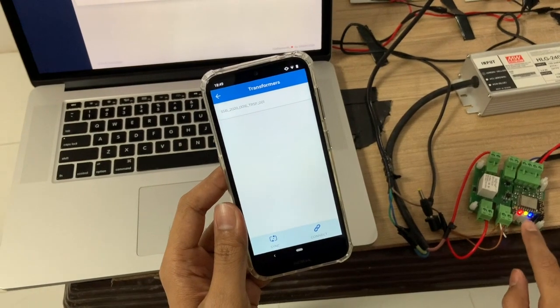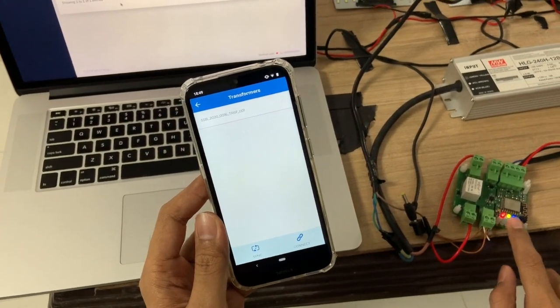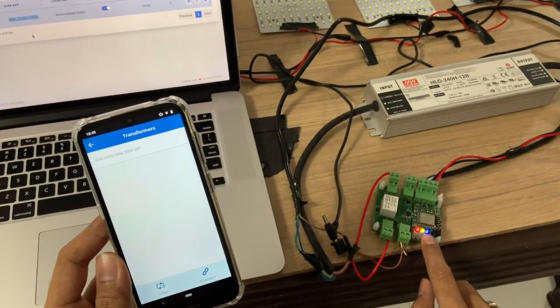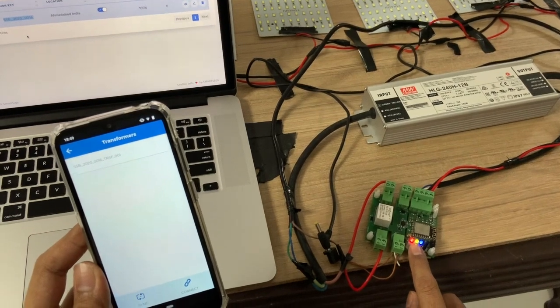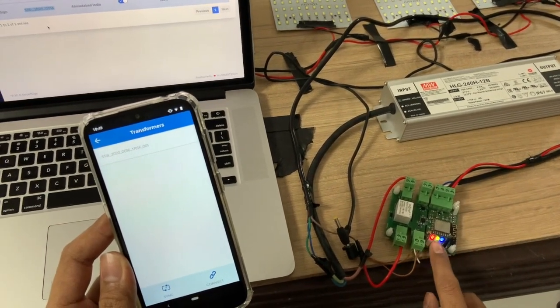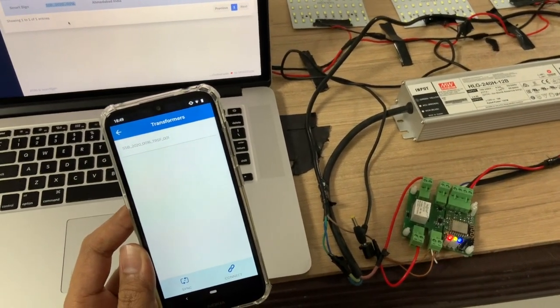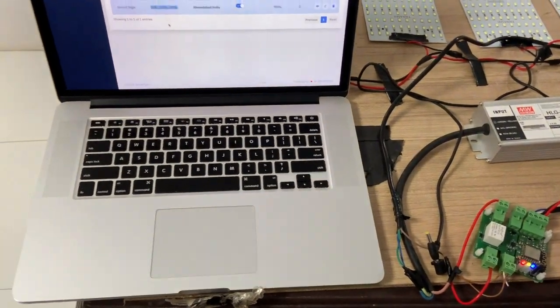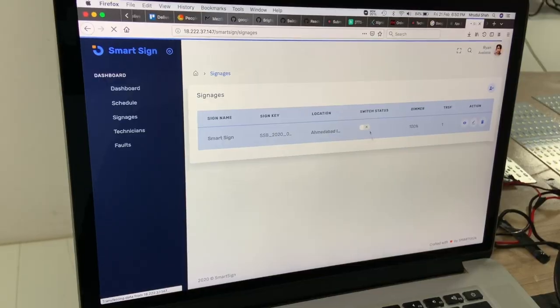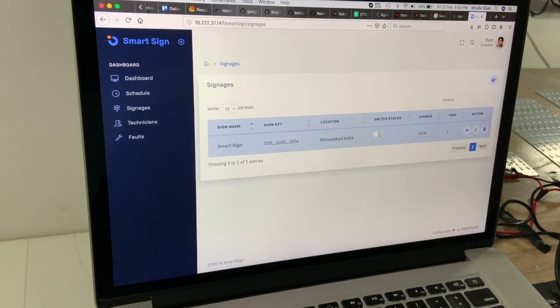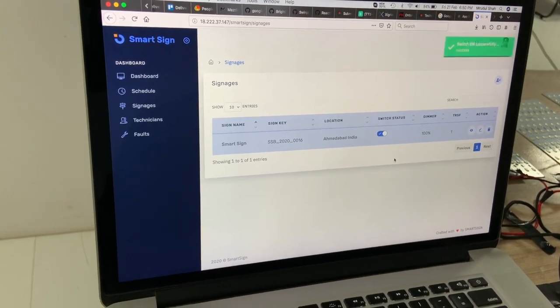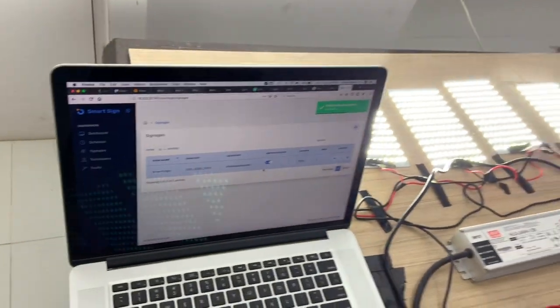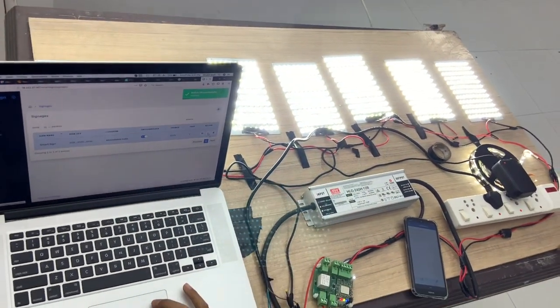Now it's synced, and as you can see, 3 lights are connected. This is for Wi-Fi. You have good connection. This is the internet connection that you have, it's solid, and this is for power. So our device is online now. Let's go ahead and see what we can do. We're just going to switch on and hopefully it does. So as you can see, it's switched on right now.